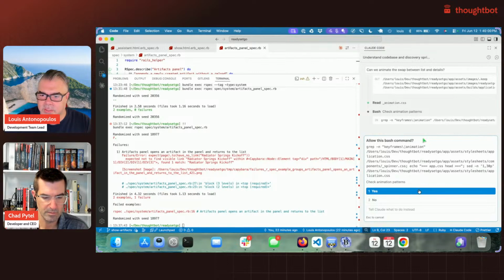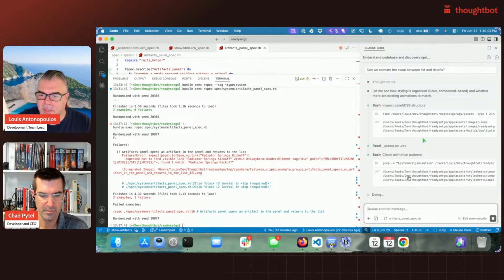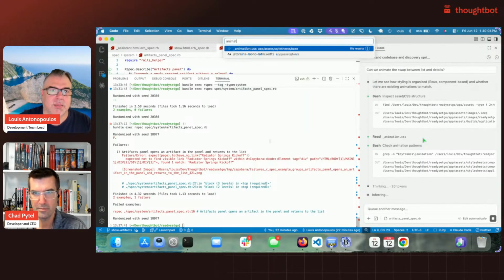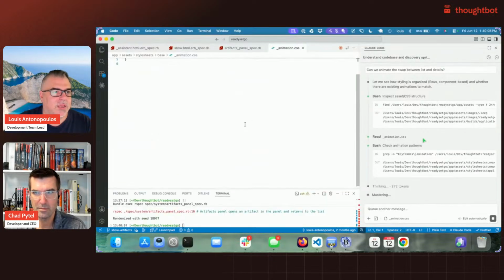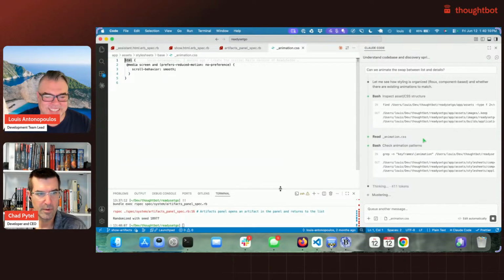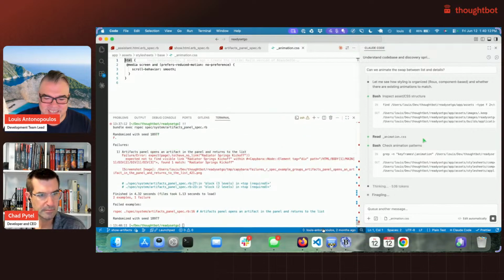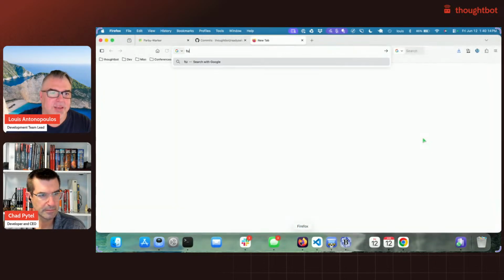Interesting. So let's look at our animation CSS, which has stuff in it. Okay, not much though. Nothing that's going to help it.